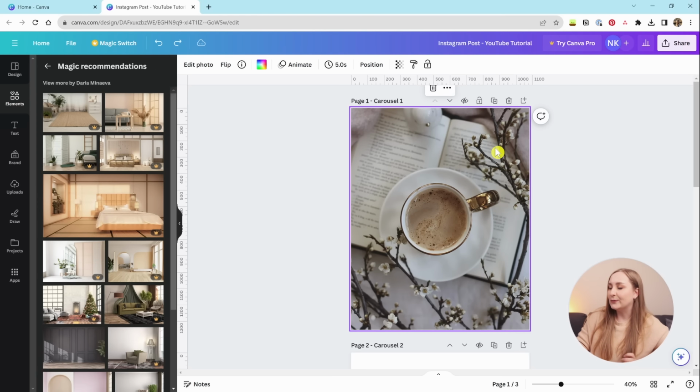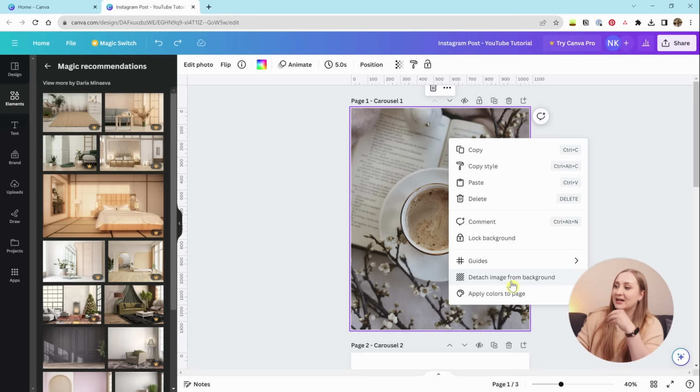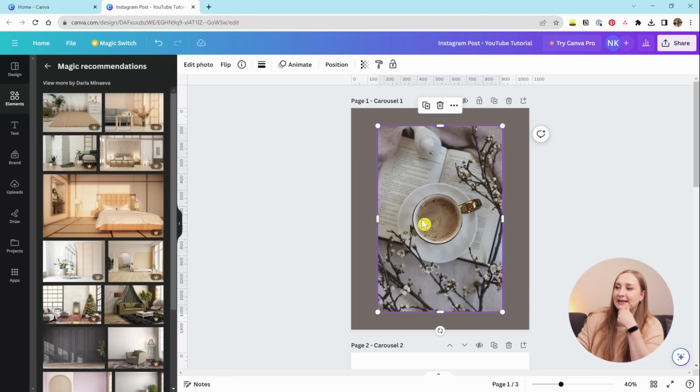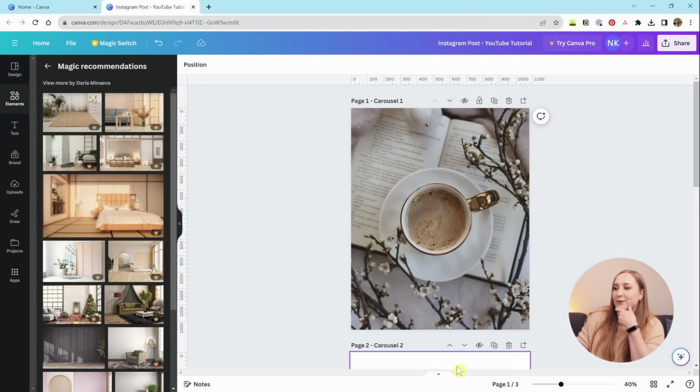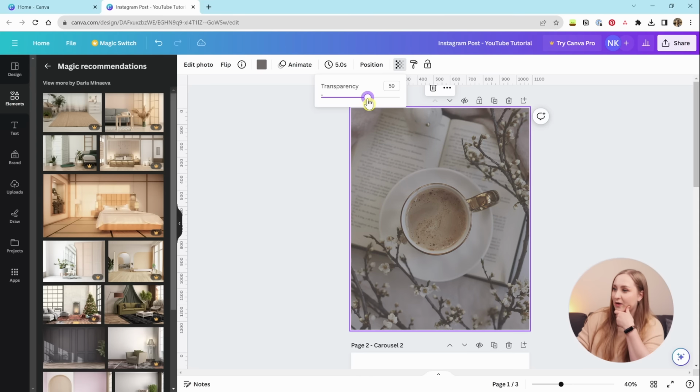Now, something super cool about photos or elements that you overlay: if I want to detach that image from the background, I can always do it like this. And now I'm still having that background color, right? So if I replace that background again, and if I go to that photo and I change the transparency, so I drop it, as you can see, it doesn't go back to the white, it goes back to that background color that I've selected before. So this is super cool if you want to maybe darken your image, if you want to brighten it slightly. These are all the different options that you can play around with if you want to make your background a little bit more interesting. So a little tip from me here.